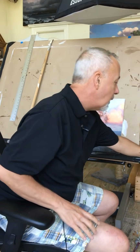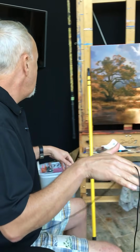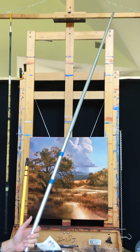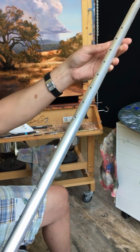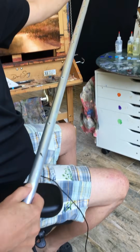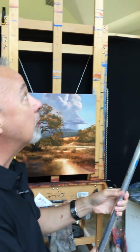But the thing is, I tend to work larger these days. So I have adapted or I've made several things that are larger mahl sticks. And I'll show you over here on this larger painting. This is the one I'm using these days the most. Basically, I've adapted it, and it's got a hook on top. And if you look, it's got holes all in this and a little toggle. This is basically a tent pole that I use. So you can adjust it by just doing that and sliding it up or down. It'll go very high up, and it'll come down lower if I need it for smaller.